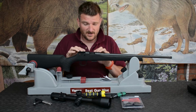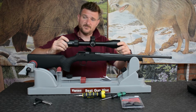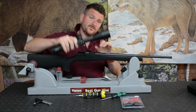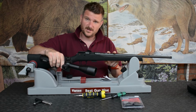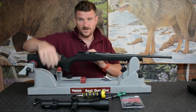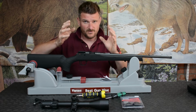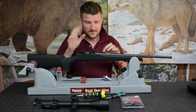This has an 11mm rail and I've got a 30mm Element Optic scope to fit on it. That's a 50mm objective lens. So what I need to do is make sure that A, the rings are high enough so that I'm not in contact with the barrel and I've got sufficient clearance. And B, I need to make sure my eye relief is set correctly so that when I address the rifle, I get the full field of view with no vignettes in my eye line.